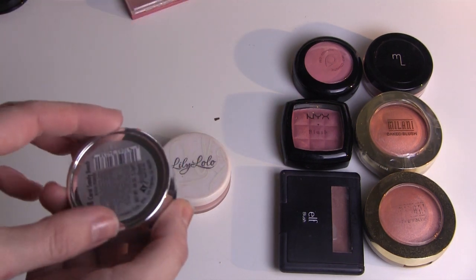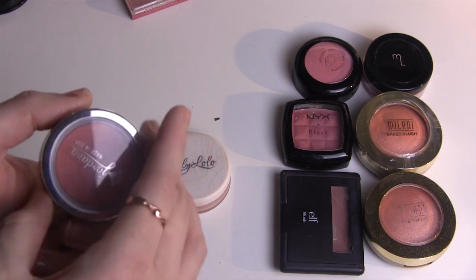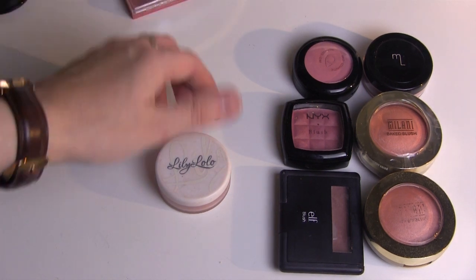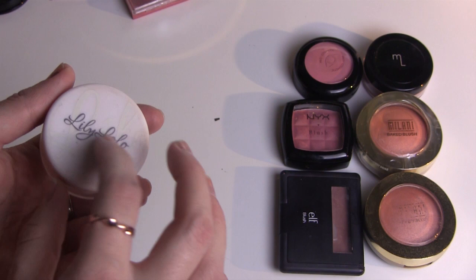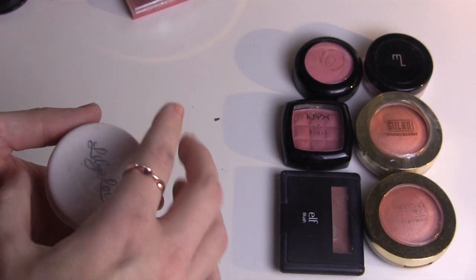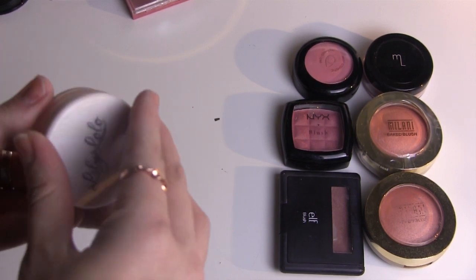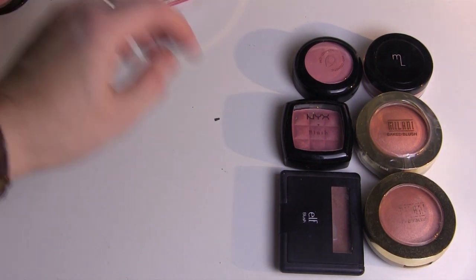The Jordana blush in Coral Sandy Beach, such a classic. Love this one. Looks very similar to the Benefit Coralista. This is a complete dupe for that one. The Lily Lolo and Clementine mineral blusher. So nice. And keeping that one as well.